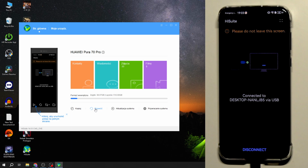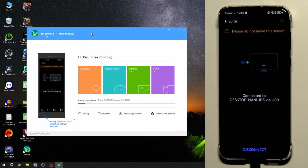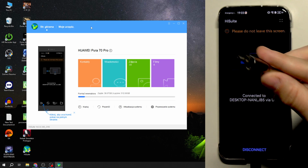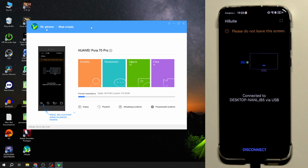You need to be logged into the same Google account or any other account that you used to create your HUAWEI ID. So let's say you turn off your phone, you reset your phone, and if you want to restore that data, you can always use the HiSuite app on your PC, your external storage that we also used, or the HUAWEI ID, just like I have said.